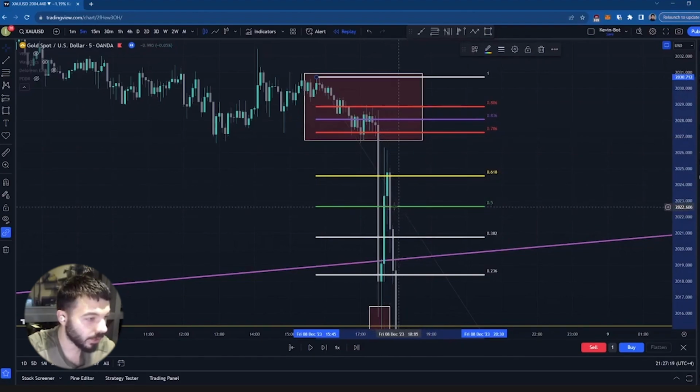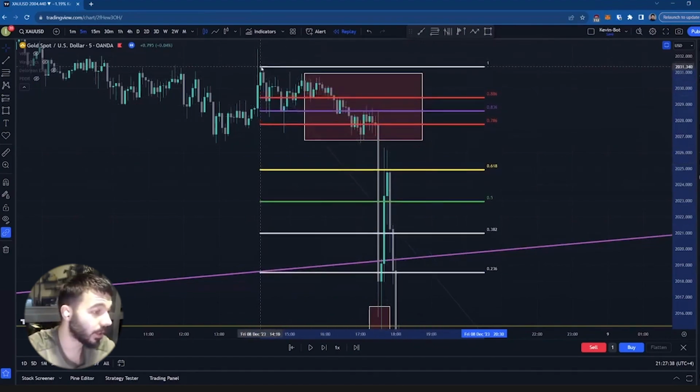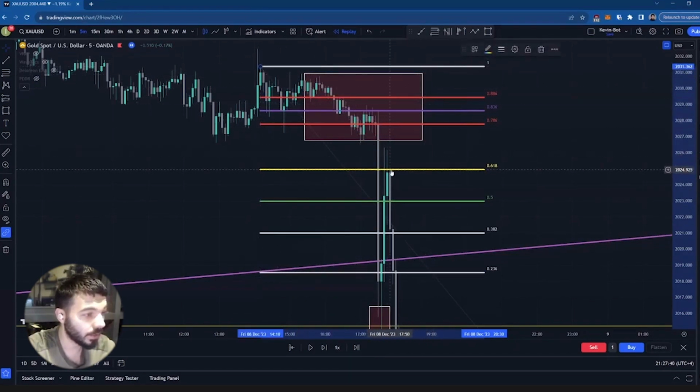As it reaches, if it reaches 0.5, I'm definitely break even, okay, on my trade, risk free. If it hits the 618, I'm probably moving my stop loss a little bit higher just to secure some profits. So that way you don't lose, right? You're always gaining profits. And if you drew it here, well, then you hit your 618, so you at least would have locked in some profits.